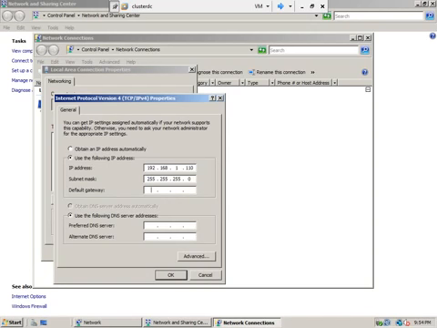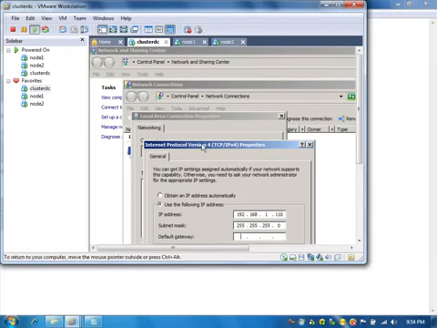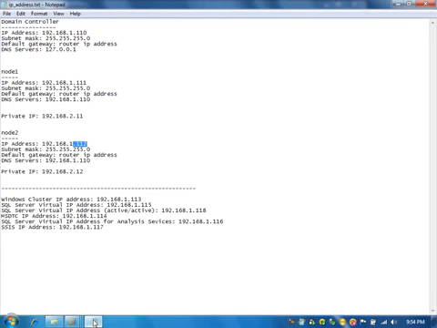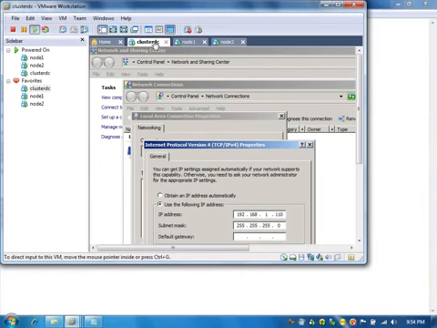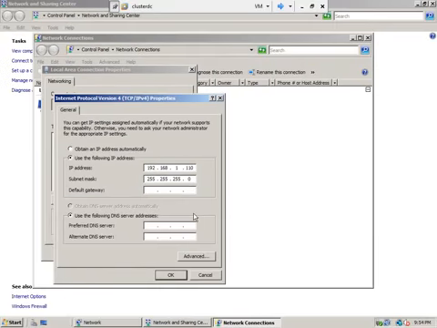So here the default gateway points to the router IP address. In my home network, I have the router IP, which is 192.168.1.1. I'm going to give that so that I can connect to the internet and apply any service packs or whatever it is.